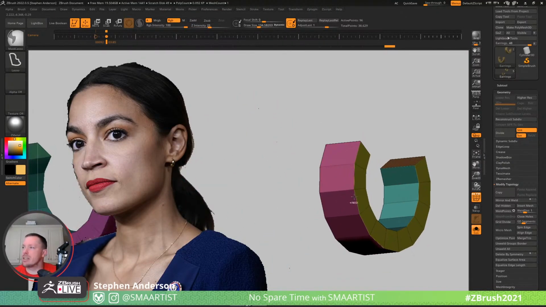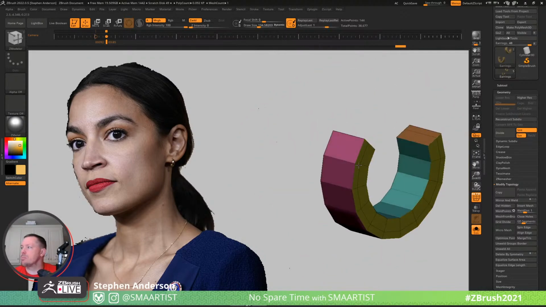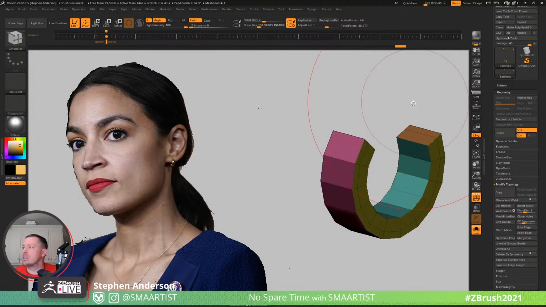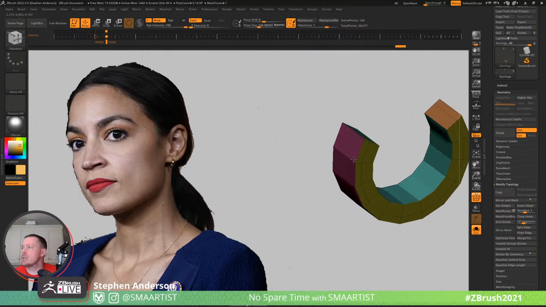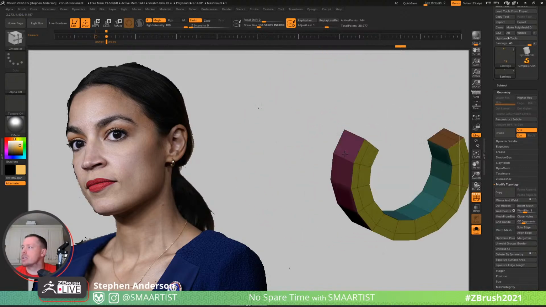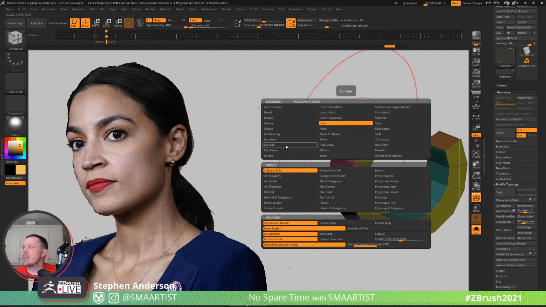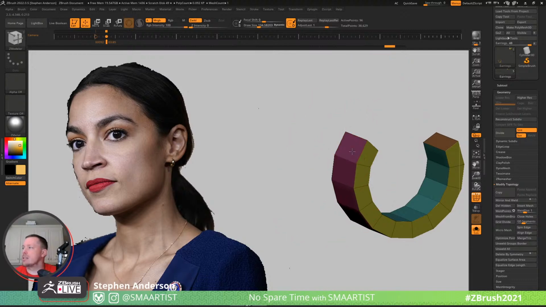Okay, with these earrings, I am going to insert an edge loop. You know what? Let's see. Instead of inserting an edge loop, let's say extrude polygroup island.